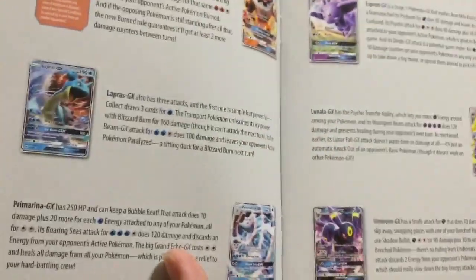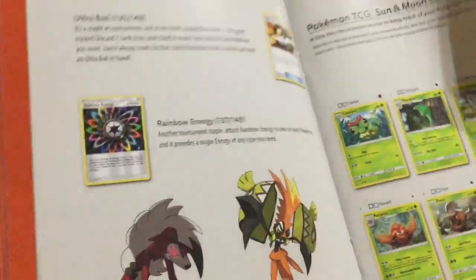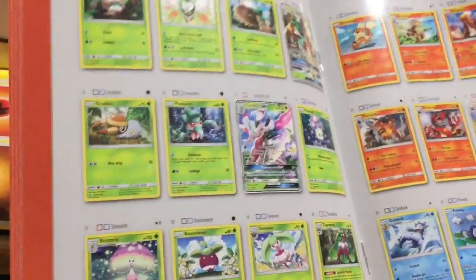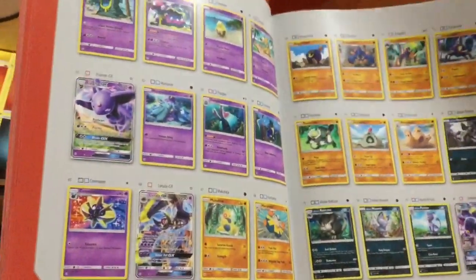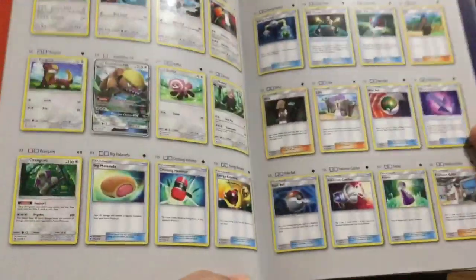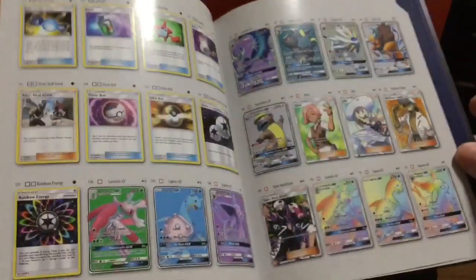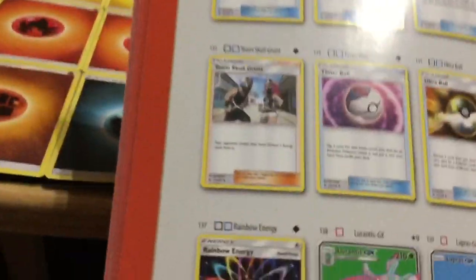Oh, we need Lapras. We don't have any Lapras at all. Let me see what goodies he got. I'm just gonna go pretty fast, guys, but I would like one of the Lapras. Let's see what else. Oh, there you go. This is what I'm talking about. This is a full art.